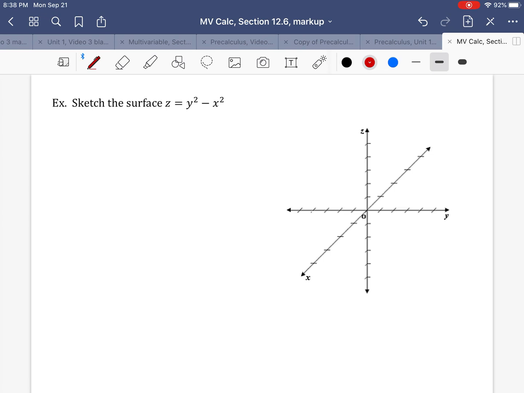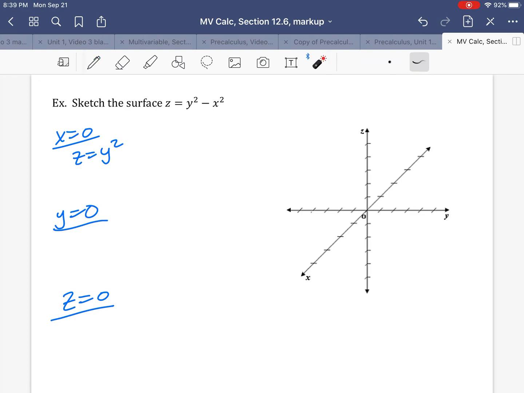All right, this next one, z equals y squared minus x squared. All right, so this is going to be a tough one. It's going to be a little bit creepy and weird, but just stick with me here. So I'm going to let's say, x equals 0. I'm going to do x equals 0, y equals 0, and z equals 0. Okay, so if x equals 0, I would get z equals y squared. I get a parabola shape with y and the z-axis. So it's kind of like x equals y squared, but you see I'm going to have a parabola shape with z and y.